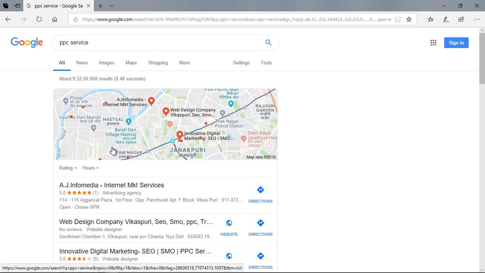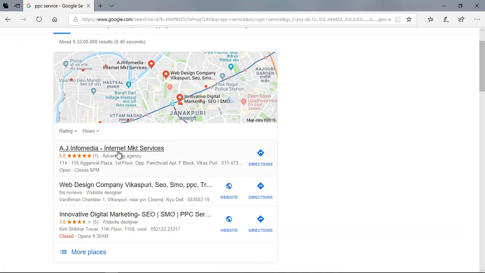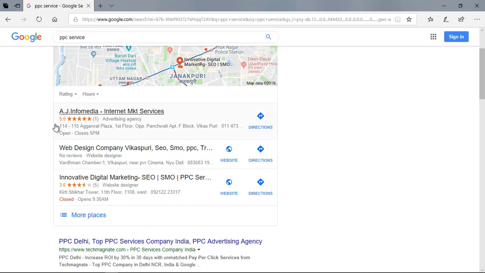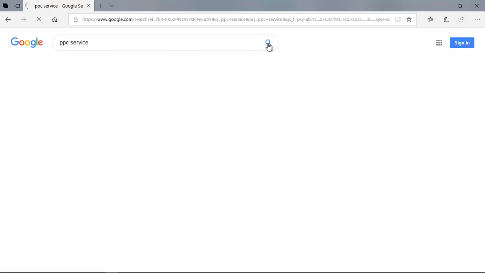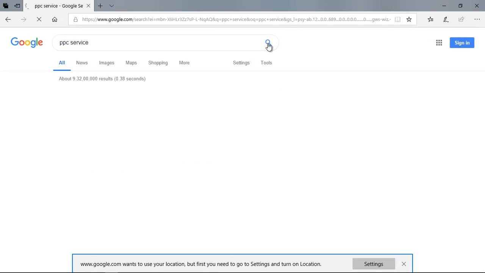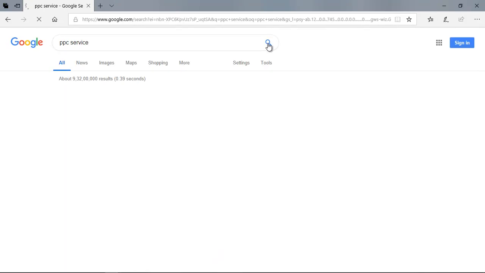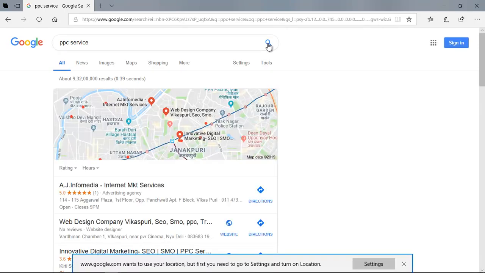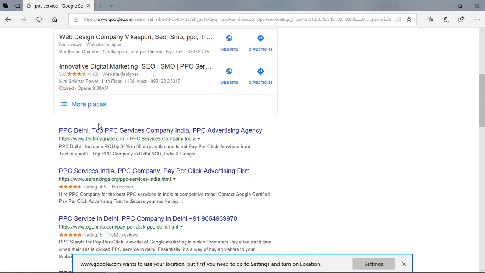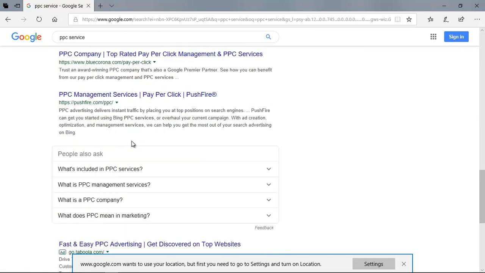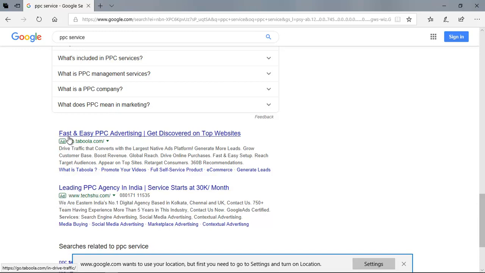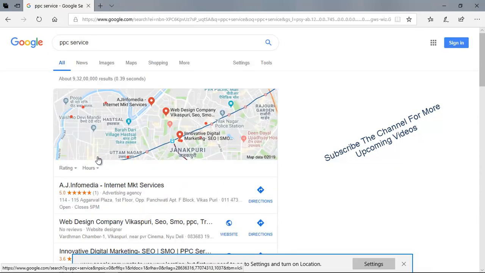So this is called a rotation. Sometimes Google wants everyone to get the business, like now the first position is AJ Infomedia, now this person will also get the business. And again if I refresh, okay, now it's giving me this result again. But if you refresh it again and again, it also depends on the location what kind of result it will show you on a page. And I refreshed it, and at the bottom now I have only 2 ads. So it's rotating those ads, there's a chance for everyone, like if Google has 100 clicks, it will rotate the ads so everyone gets some clicks from Google, so that every business can benefit from Google.